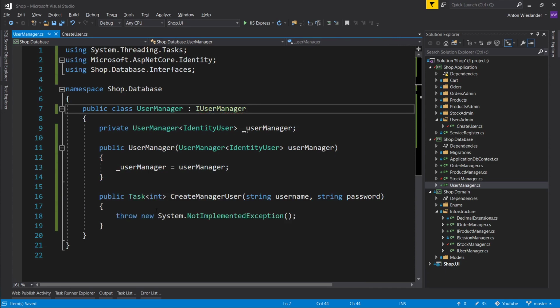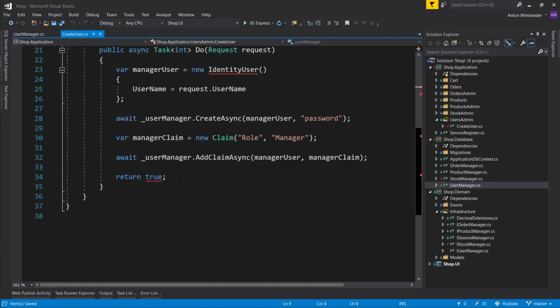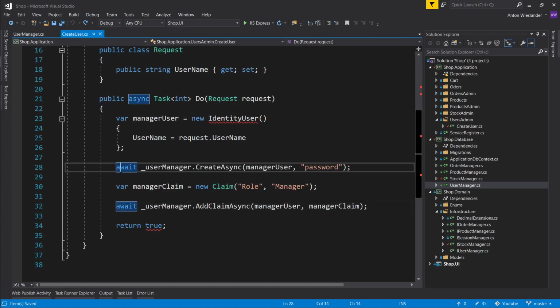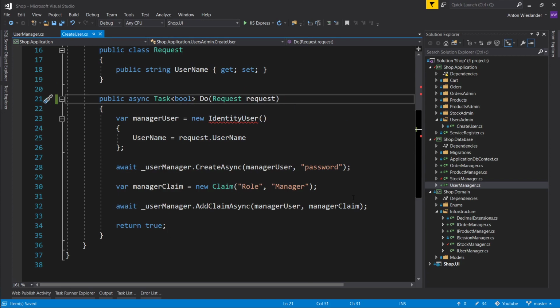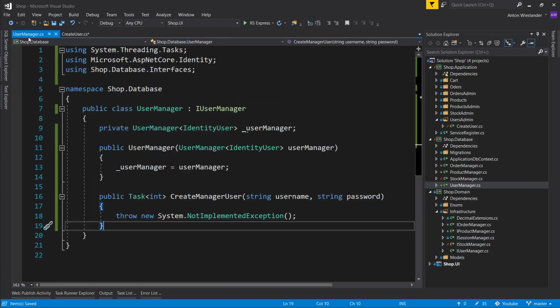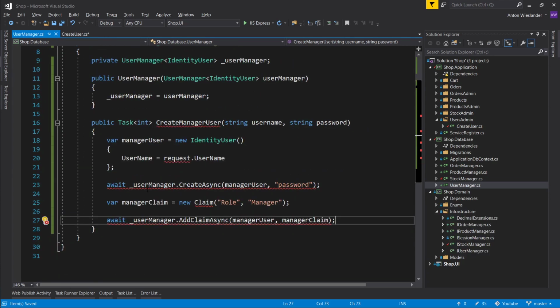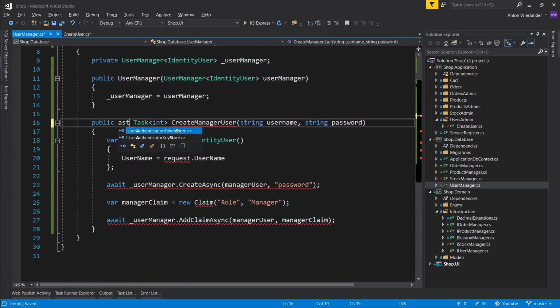Let's implement the tasks. Cool. Task int. We are gonna have 2 of them, so let's again just return true here. I will grab all of this stuff that was in there, and paste it in here where it belongs. Let's go ahead and make this async. Task of int.